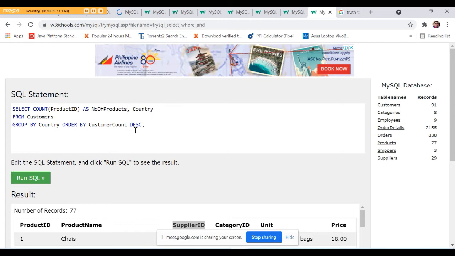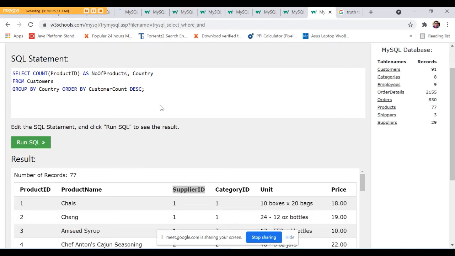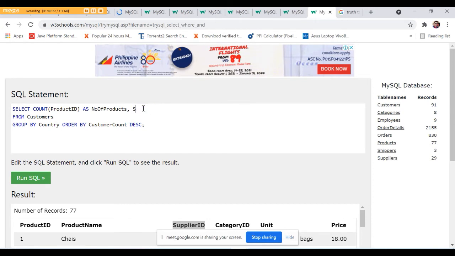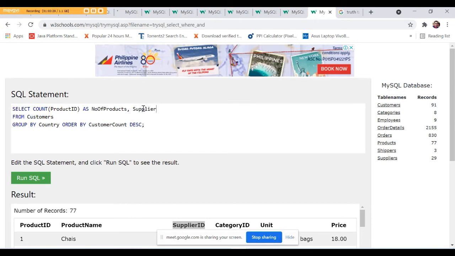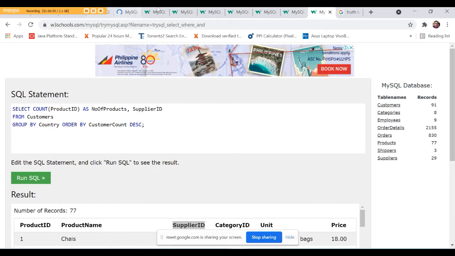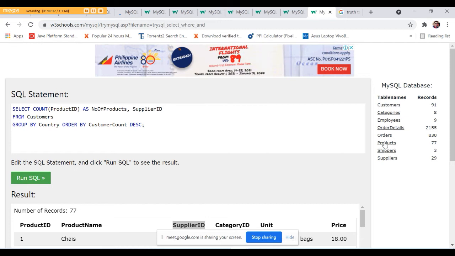Then you wanted to see the supplier ID from the products table.